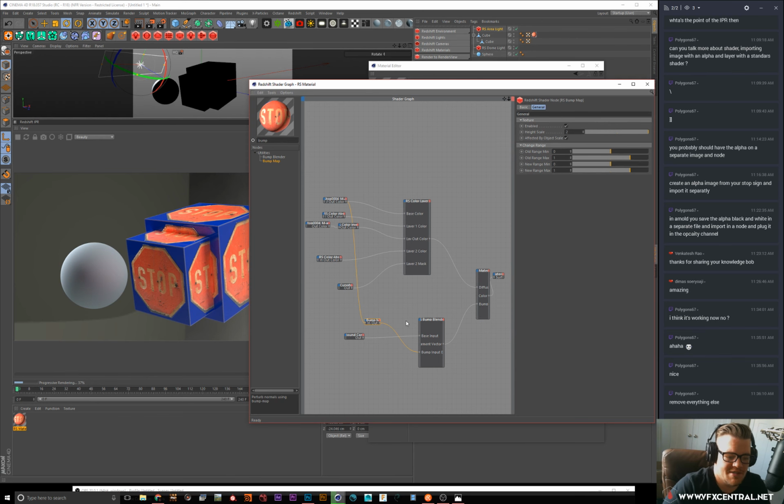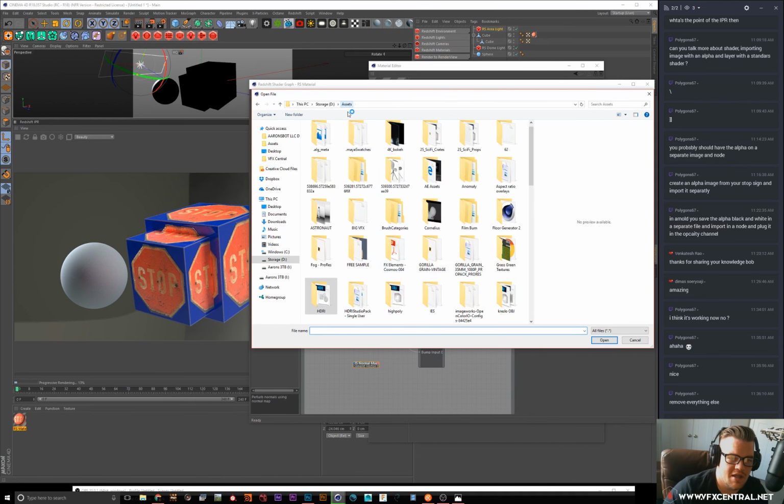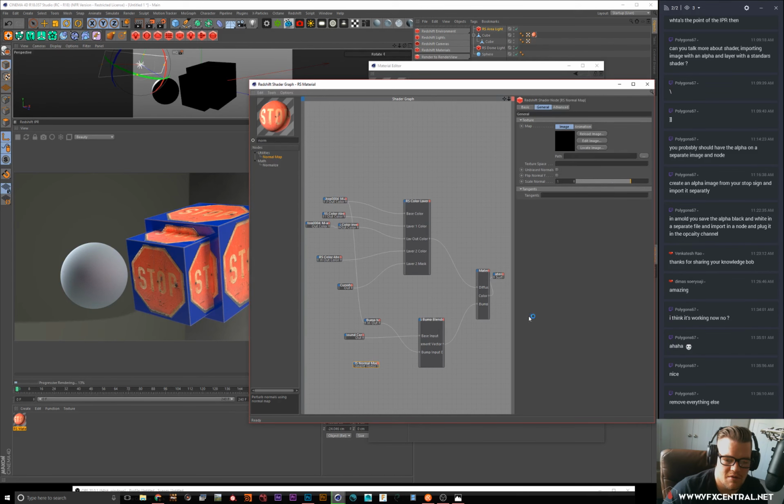Normal maps, same thing. Well, let me show you. I'll just see if I can grab a normal map. Normal maps are a little bit different because you don't bring images straight into here, I don't believe. Let me see. I guess you could. Yeah, I guess you could drag something in, or you can just select it this way. Let's go find a normal map in my materials folder. Oh, there's a rock. Okay, so we have a normal map, and we're going to try to blend another bump.